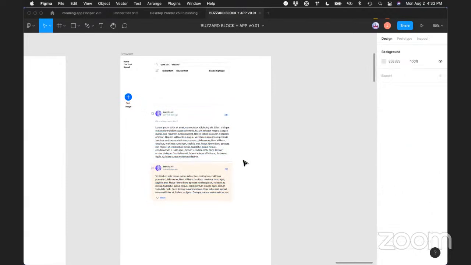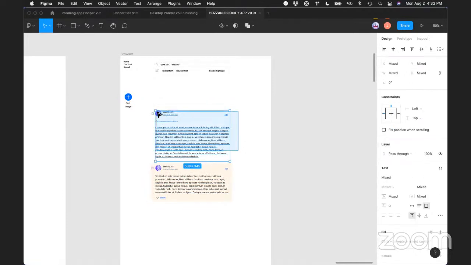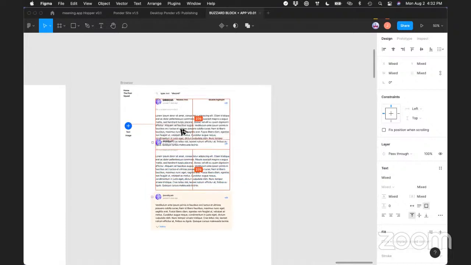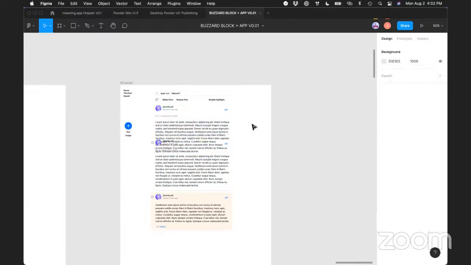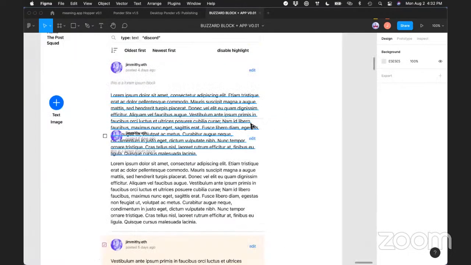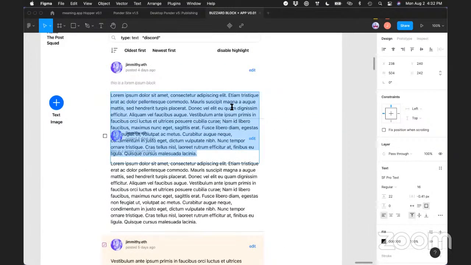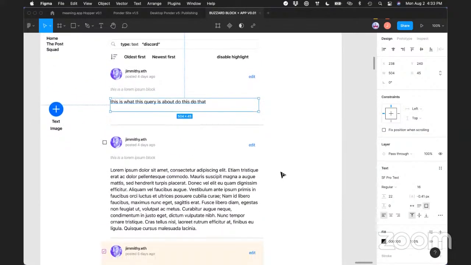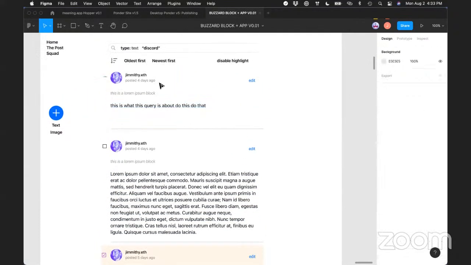So here we'd have something like this where it's pinned. This is what this query is about. Do this, do that. So rules, all kinds of stuff in here. You can put whatever. And it's pinned.